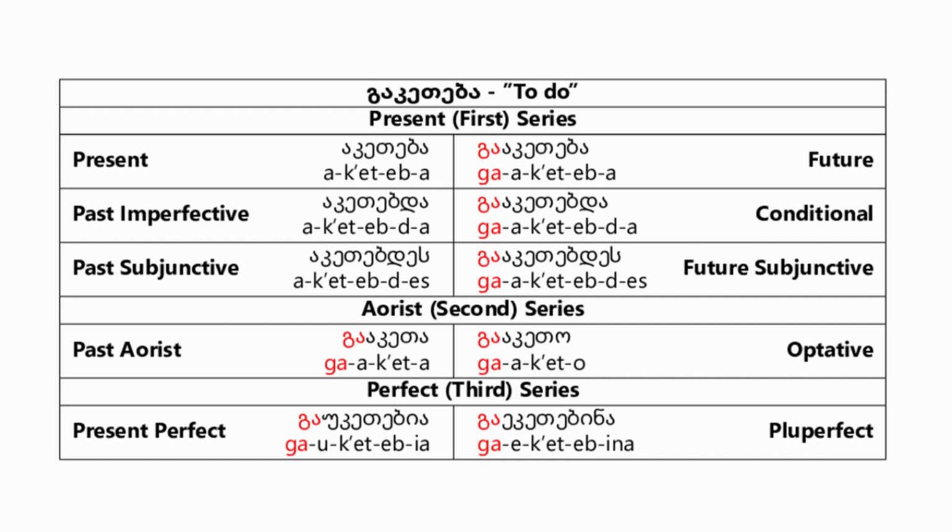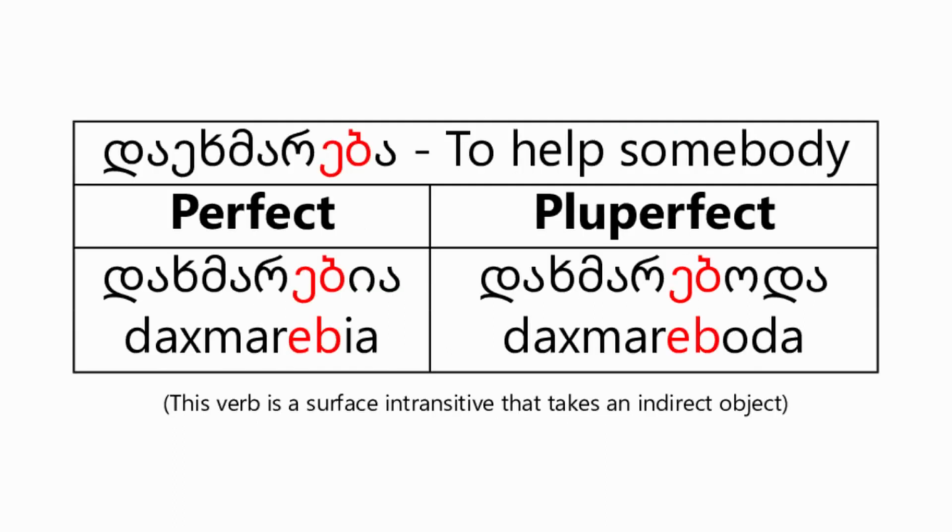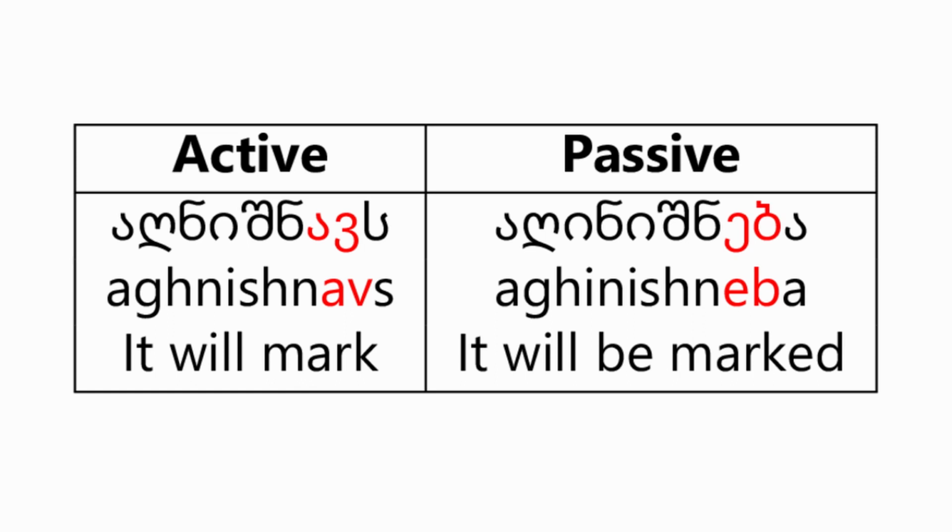So what we are left with is the fact that this eb morpheme no longer marks an imperfective or durative aspect, but it's just a marker for certain conjugations that may or may not be perfective and may or may not be in the first series. And it's not just limited to active verb forms. Passive verbs also have this suffix in all of these places and can even have them in more of the perfect series conjugations because these passive perfect conjugations are often based on masdars and participles, which we'll get to later. I'll also say that passive verbs generally carry the series marker eb, even if their active counterpart carries one of the other series markers.